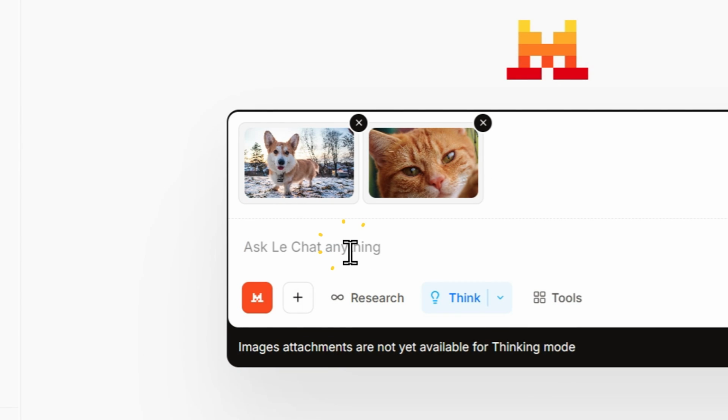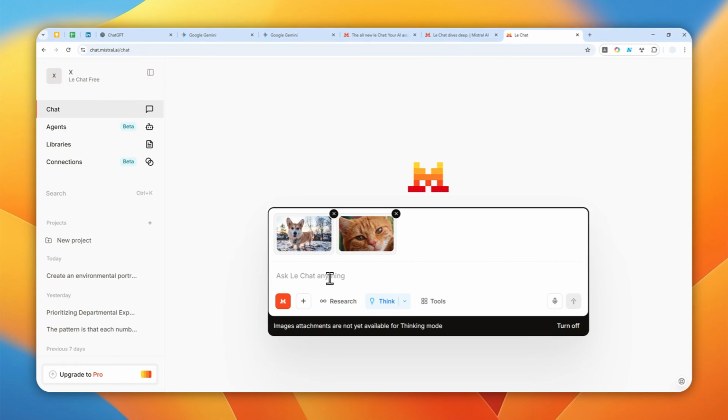Okay, now I'm going to tell the AI to put them together in a meeting room, generate a picture where these two characters are in an office meeting. Yeah, I'm a bit sloppy at creating prompts.